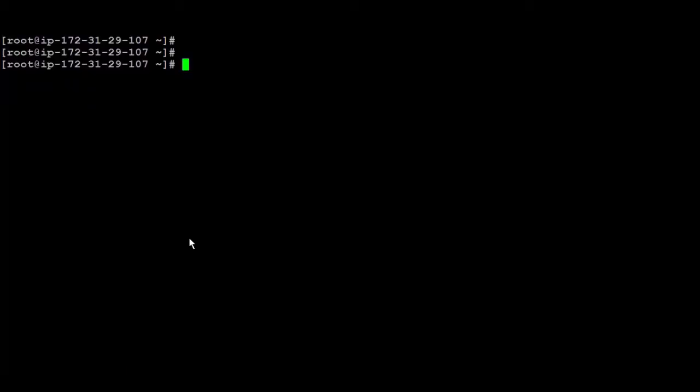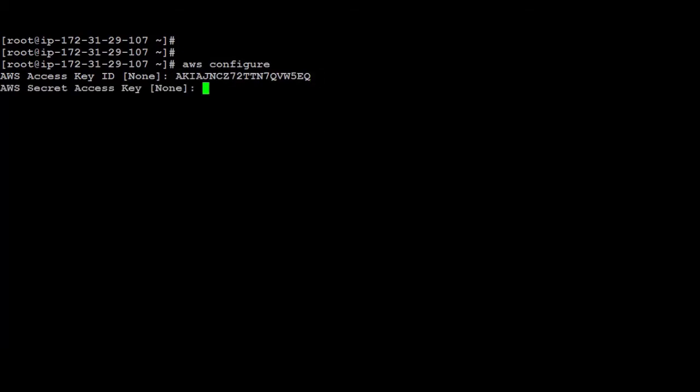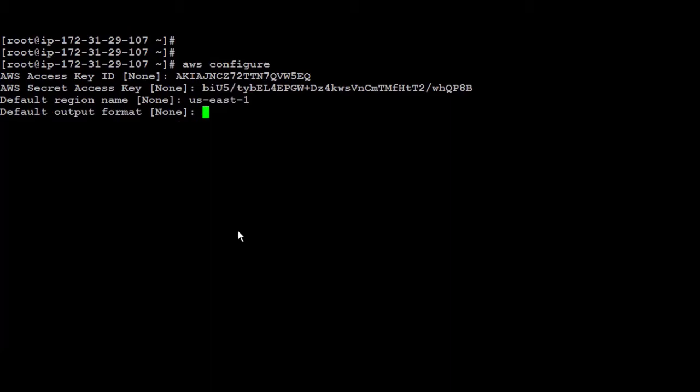Now let us configure the AWS CLI. So simply I'm going to run aws configure, and inside the access key I'm going to put the access key that we've just created, and inside the secret access key I put the secret access key. Here you can either just press enter, and it's going to be the default, or for example I'm going to add us-east-1. That is the default output format if you want it like JSON or different types of output. I'm going to press enter, and that's it.